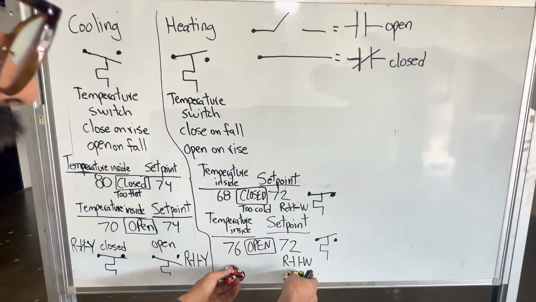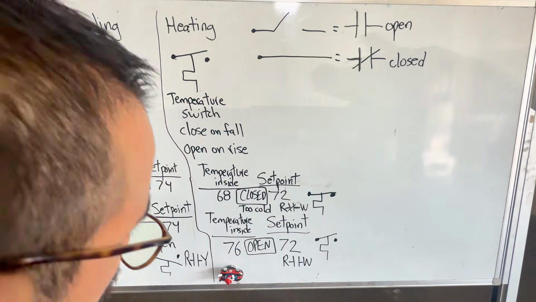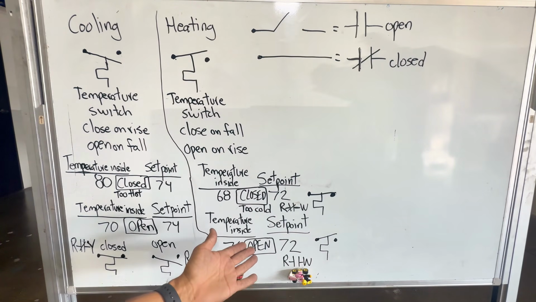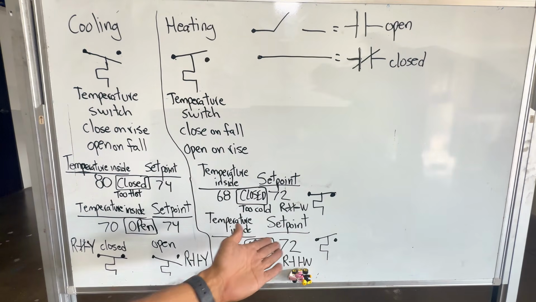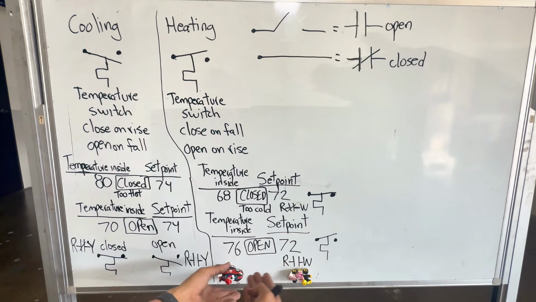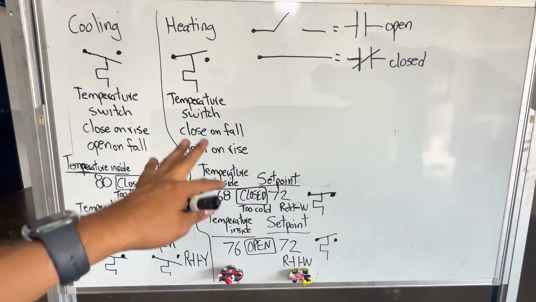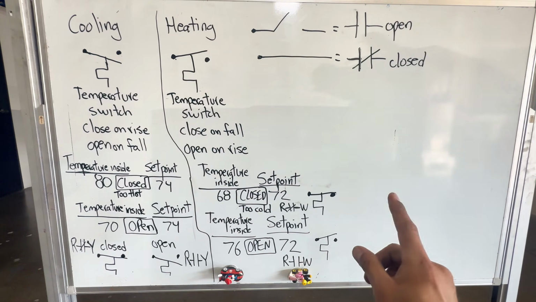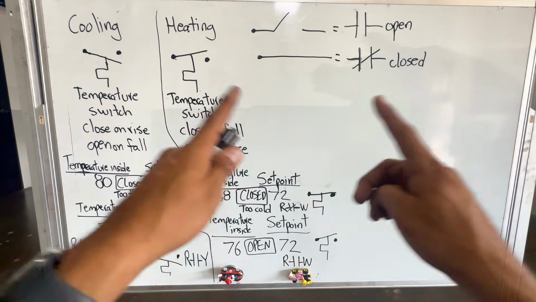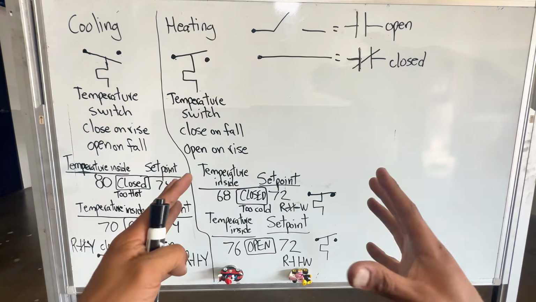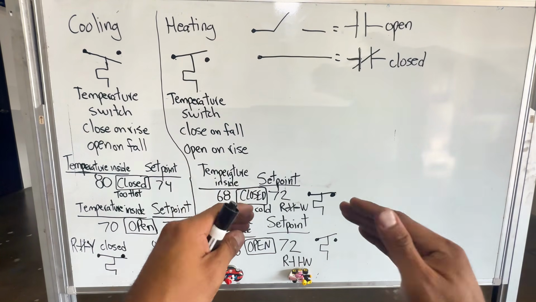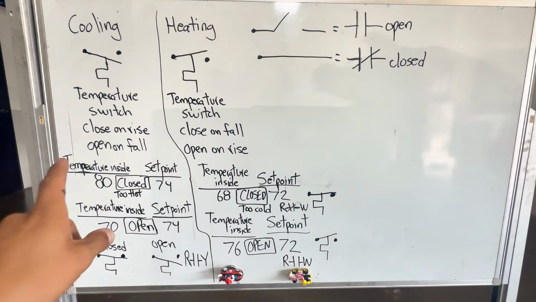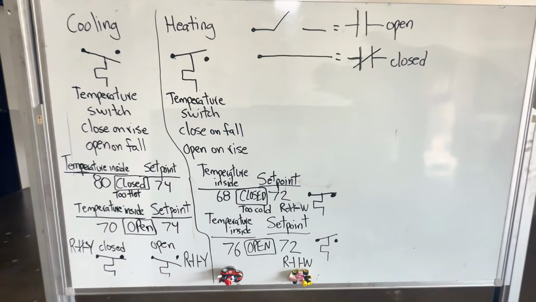In this case, though, the set point is 72, and I have a temperature inside the house that's 76. Well, I don't need to heat the house anymore. I'm already past the 72. I'm gonna stay open. So hopefully this makes sense, because we're gonna go now into pressure switches really briefly, and then we're gonna go into a live circuit. And then with that live circuit, we're gonna draw the schematics, symbol by symbol, line by line, and then we'll go into the big schematics with the package unit.